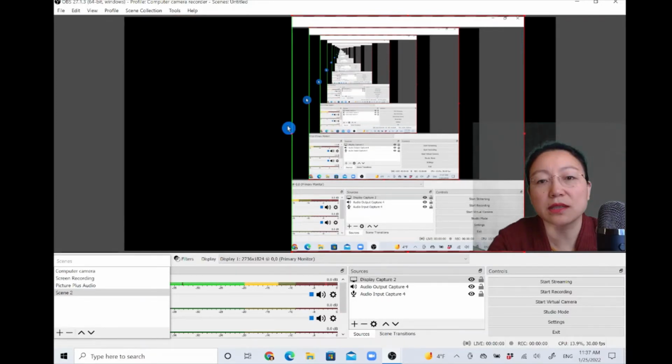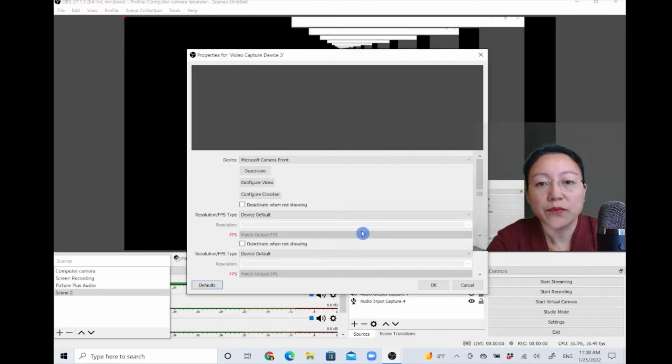You can also add game capture. That's for a lot of people who are playing video games and showing video games on YouTube. Young kids look at channels like that a lot. And you can also add video capture. Okay, so for device, you are using the computer camera, front camera, and then click on OK.